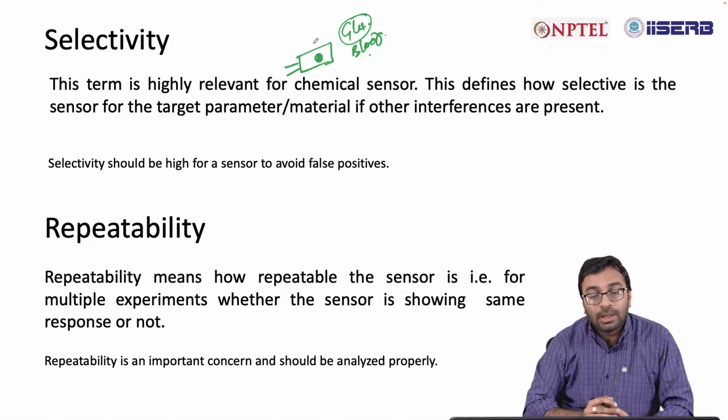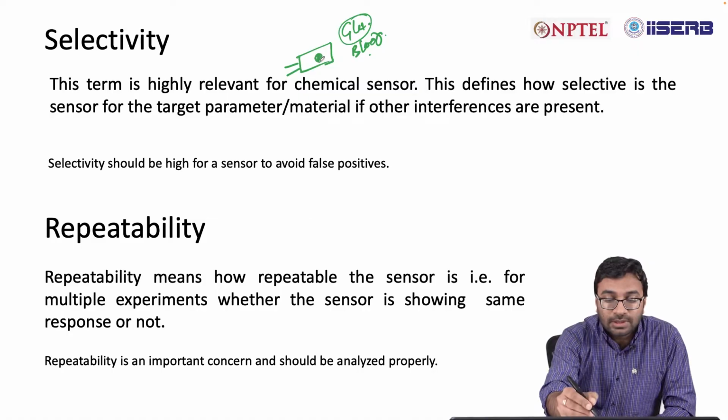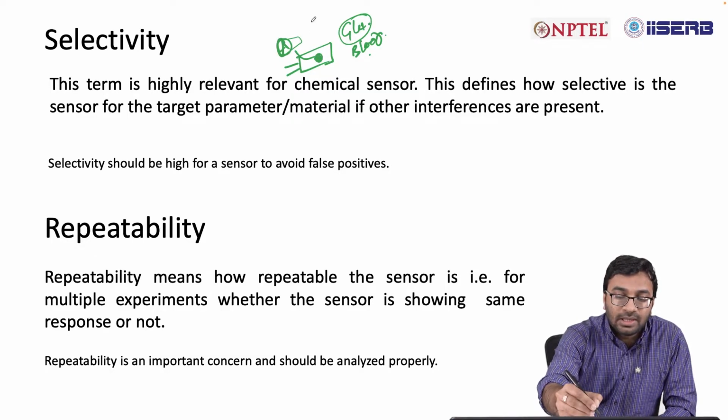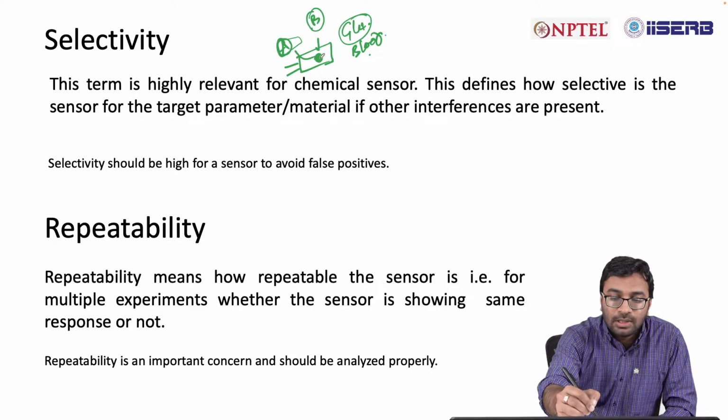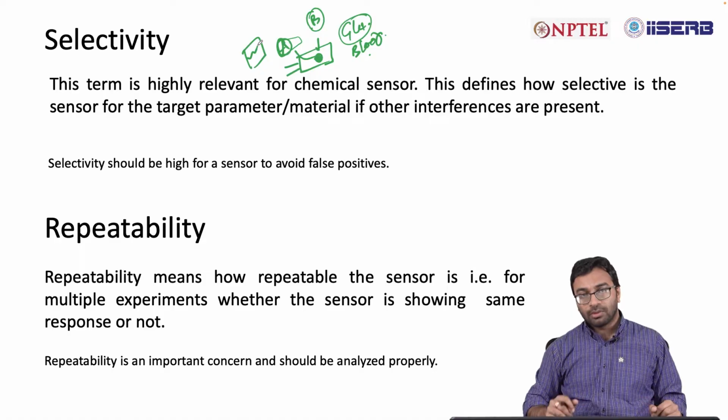Let me first tell you briefly how chemical sensors work. Chemical sensors or biosensors are based on reactions. So if you have a chemical sensor or biosensor, it should have a certain chemical, let's call it A in this case. So you have a base material, say A, and this material will react with, say, B, that is your biomarker. Once A and B react, it will produce certain electron transfer or charge transfer in the sensor that will influence the electrical response in the output. So this is, more or less, briefly how chemical sensors work, one of the ways.